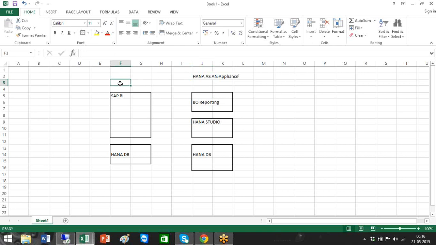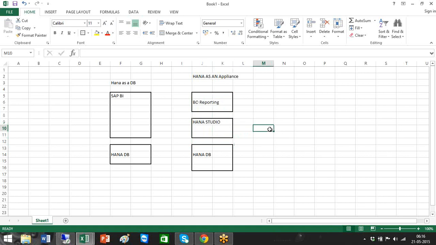And this is HANA as a database. In this approach, HANA as a database, customers tend to see the same screens which he had earlier. In the other one, if the customer is flexible and willing to go for a new solution and a new box, then we will go and propose it.